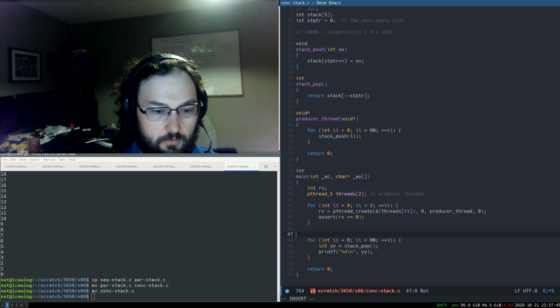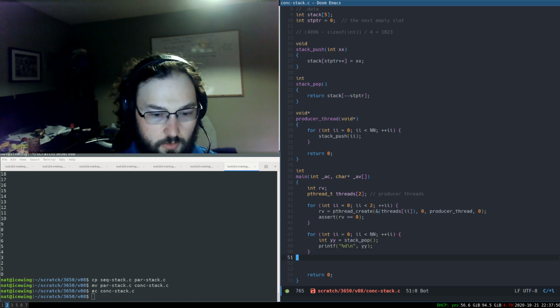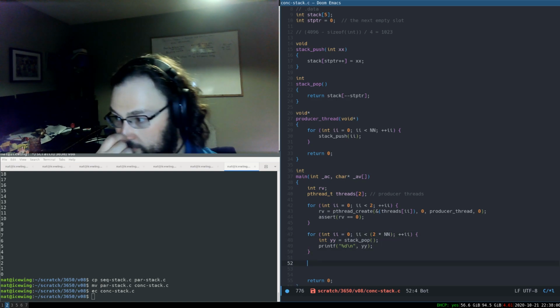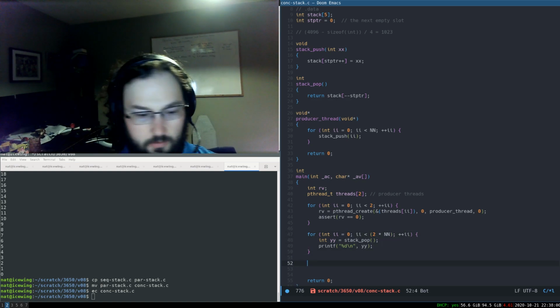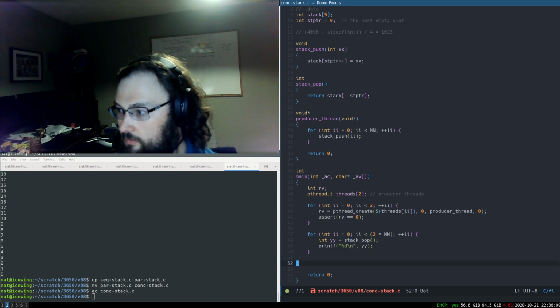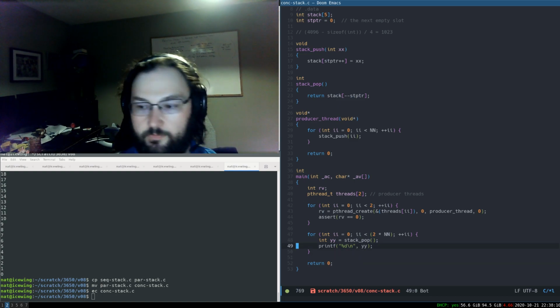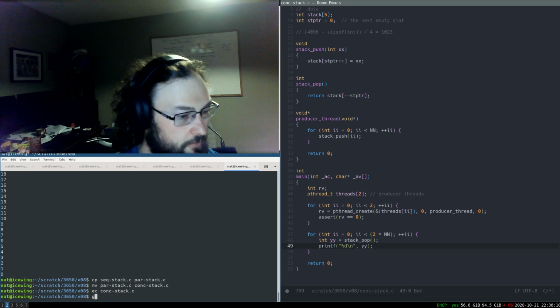And then in parallel here, we're going to consume 2 times NN. And then, I mean, this won't succeed until the thread's done, so we don't even need to bother about joining in this particular example.